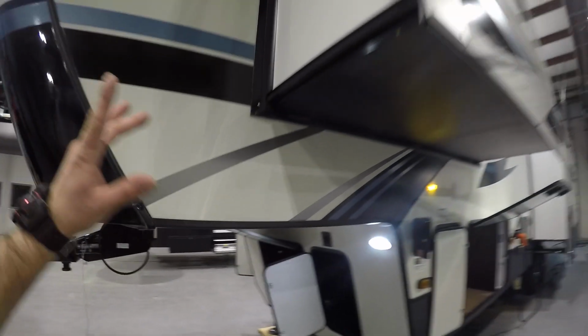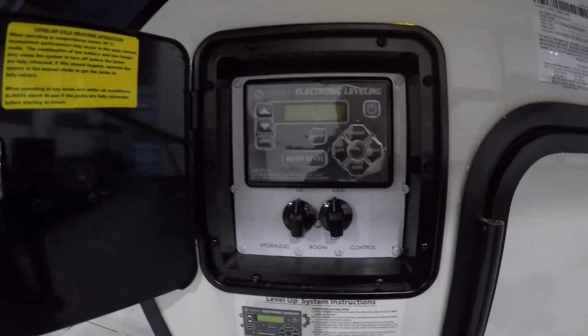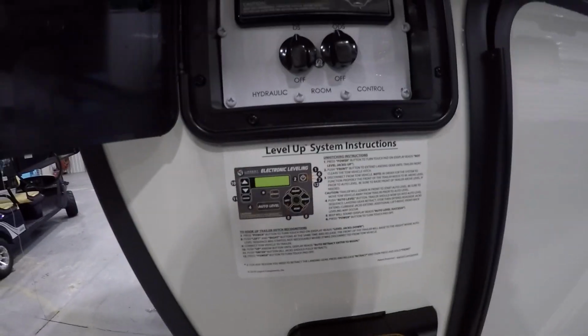Coming on the driver's side here, this is going to be your leveling system. This is how you're going to hook and de-hook from your unit or from your truck. If you forget anything, here's a little cheat sheet, as well as when you get here we'll get more in depth on it.